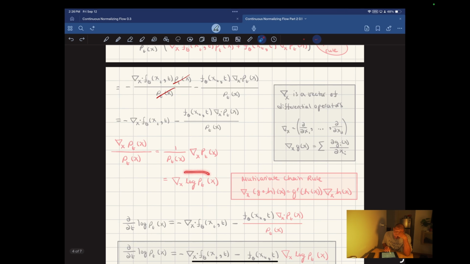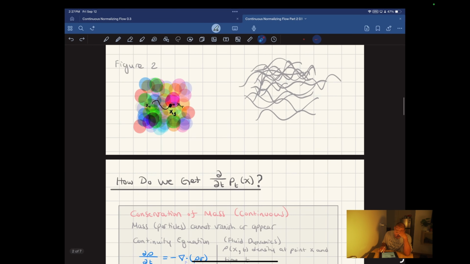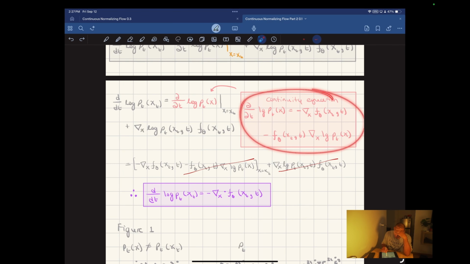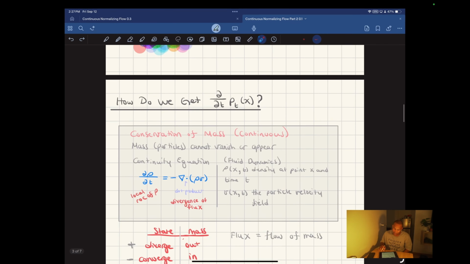And then this term right here, right? Basically, if you look at this term, by the chain rule, nabla x of log density is equal to this, right? So this equals this. Then I just swap that in there, and then we write the whole thing, which is this right here, which we swap into here, and then we continue with this derivation to get the final form of our total derivative.